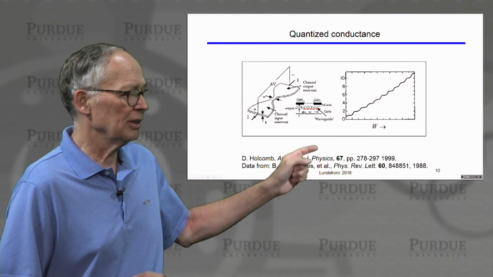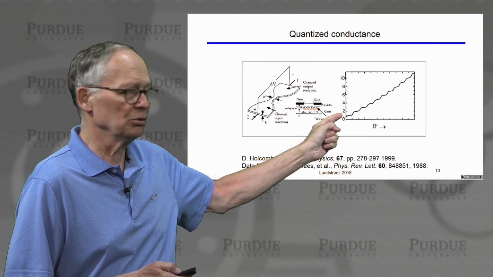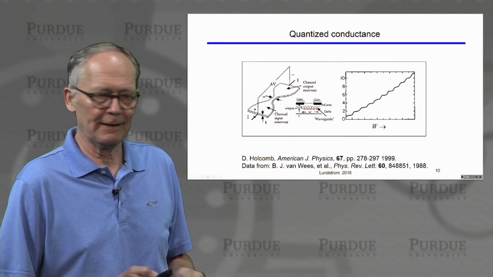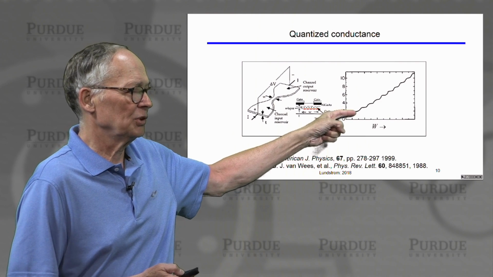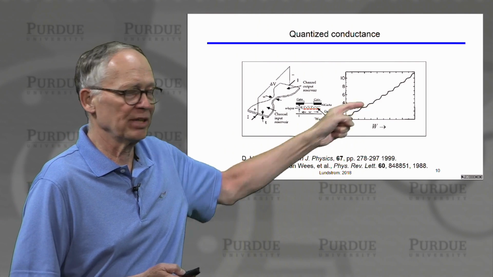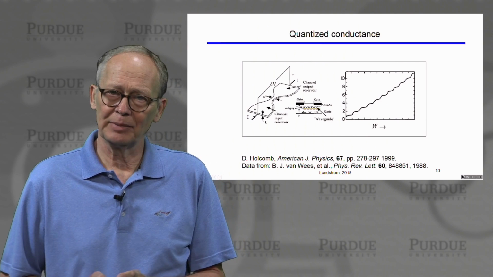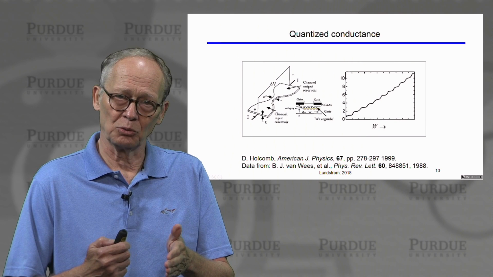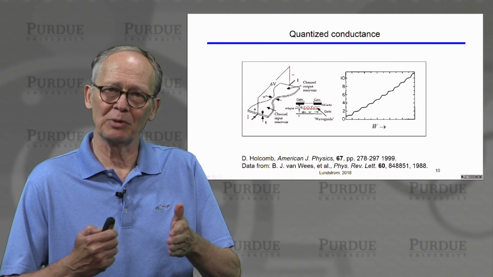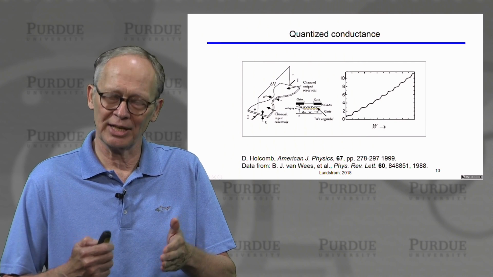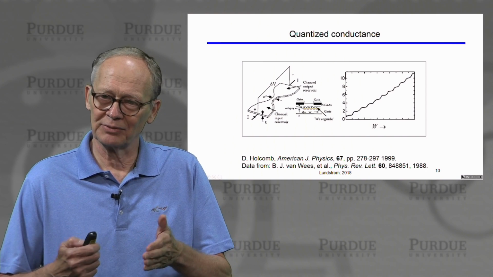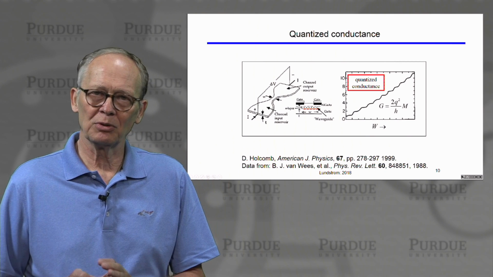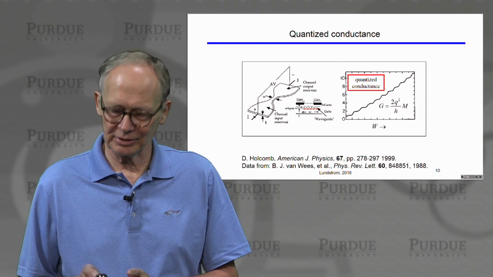And the discrete units are in units of 2q squared over h. So here you can see when we have 1 channel, 2 channels, 3 channels, 4 channels. We're getting conductance coming in discrete units as we make the resistor a little wider, a little wider, a little wider. Each time we make it a little wider, we get 1 more channel, and we get 1 more quantum of conductance. So this is really a remarkable feature of current flow in nanoscales.